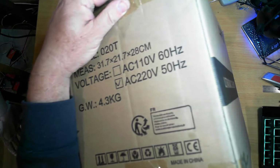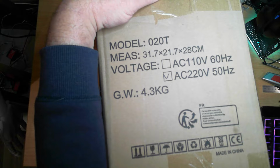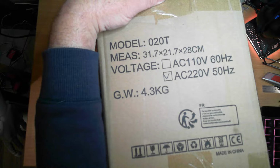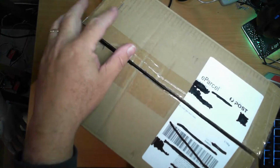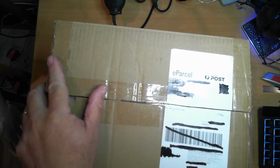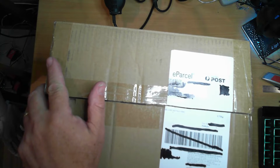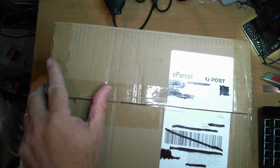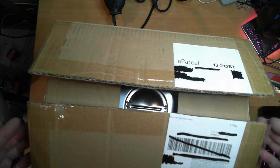Now, I purchased this one because my previous ultrasonic cleaner, which I purchased through Aldi, about an 800 milliliter unit, just up and died at the end of one of my uses of it. So I bought that not knowing if I would ever use an ultrasonic cleaner. And as it turns out, it is something that I use quite a bit. So, while it's not an everyday use, it is one that I do want to replace. So, I bought this one. Now, this is supposed to be a 3.2 litre unit. So, let's open her up and see what we get.